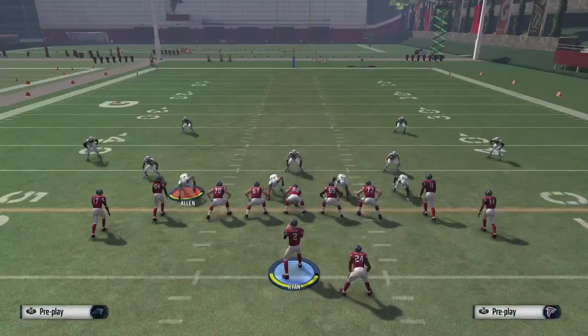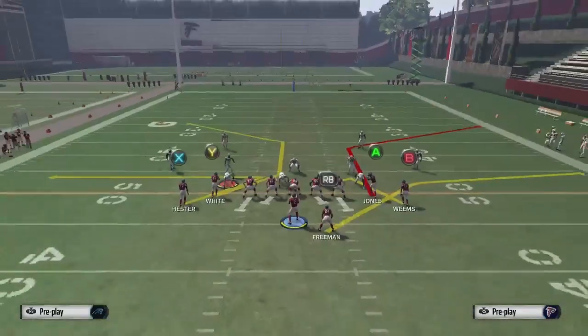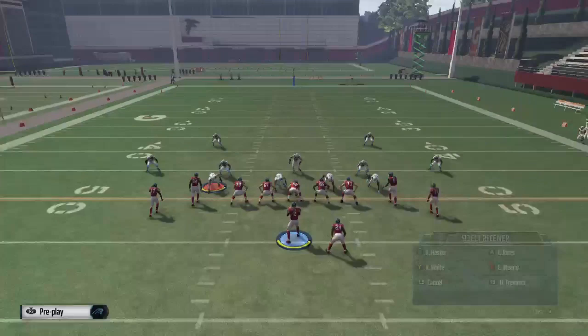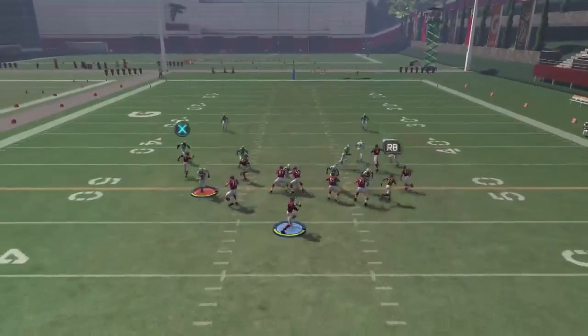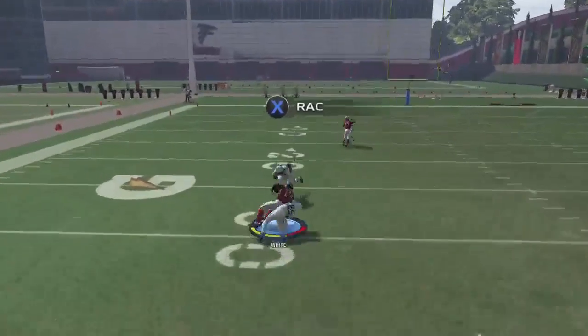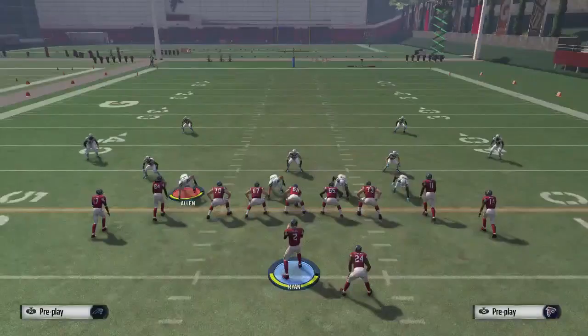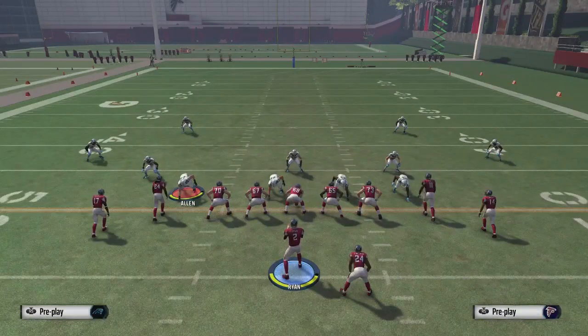And I'll show you on the other side here against man coverage. I don't have to go through the setup here. How this Y route, and I'll put the X on the fade here so you can simulate it. The Y route here goes ahead and beats man coverage as well. Now you're probably asking me, what about man press? Let me show you against man press how it works.